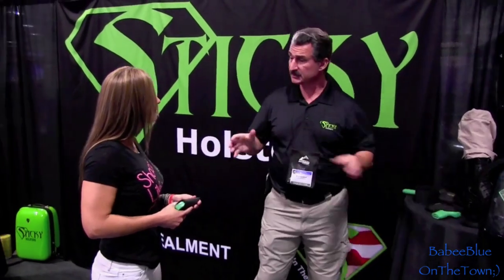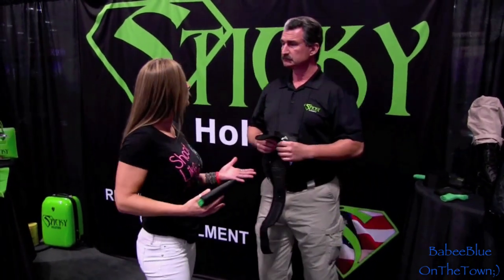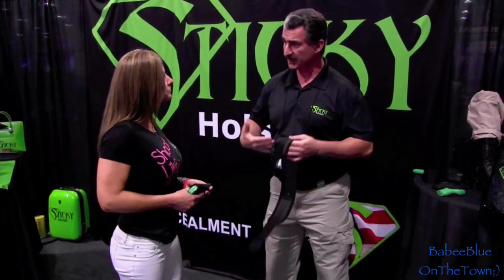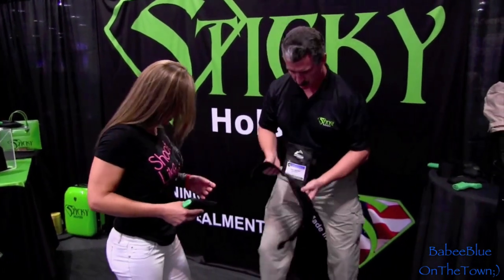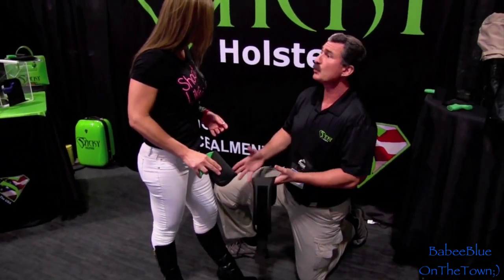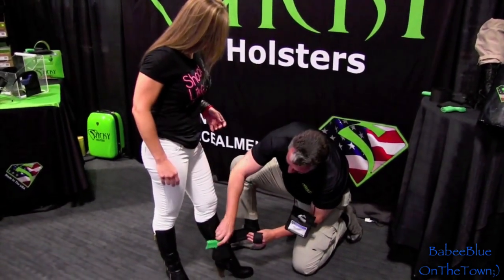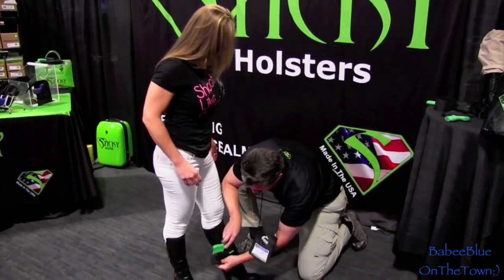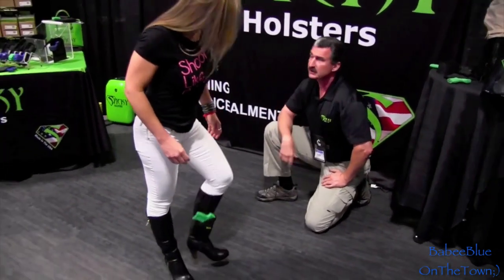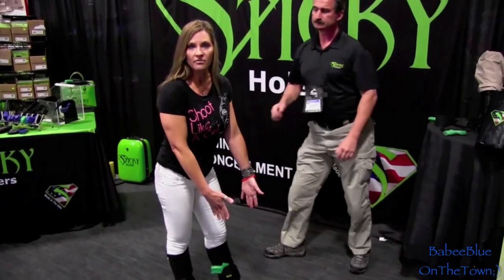What I'd like to do is show you how we can take that same sticky holster and apply it to your ankle - which gives us another option. We get up in the morning and say what are we going to wear, and figure out which holster is going to work. If you're right-handed, we suggest the inside. The first wrap goes around the ankle; the second wrap incorporates the firearm. It allows you to adjust the cant of the ankle to the most comfortable position. And obviously, this would be for if I was wearing jeans that had a flare to them or slacks.